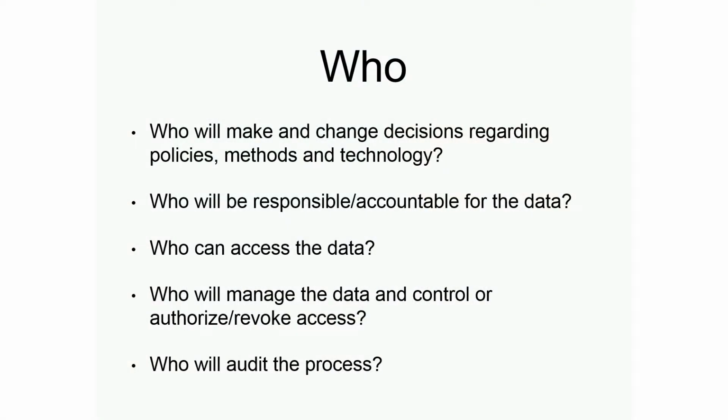Although it's not a new concept, it's not something that's often thought about. So I'll go through these 5 W's here. If you're going to do data governance, you have to start asking a lot of questions and making a lot of decisions. So there are the who questions: who's going to make and change decisions regarding the policies, methods, and technology? Who's going to be responsible or accountable for the data? Who can access the data? Who will manage the data and control or authorize or revoke access? And who will audit that process?